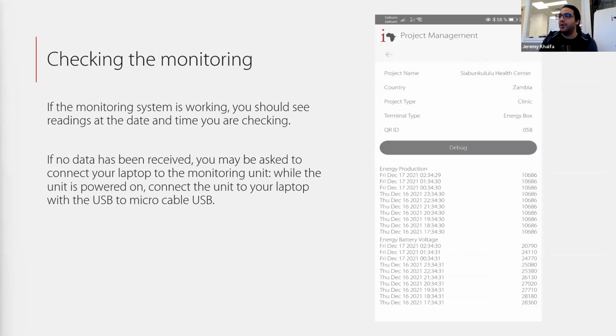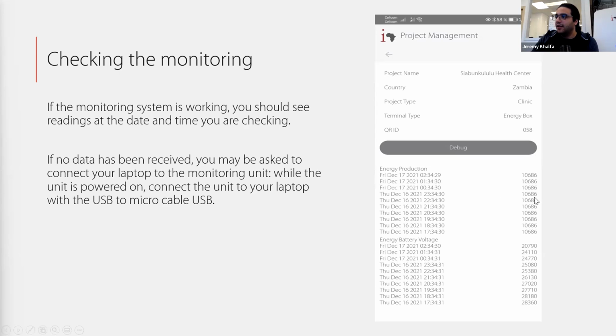So here, that's an example of a project in Zambia. Here I will see when was the last reading of a unit, okay? So for example, if I wanted to check the status of this health center in Zambia, and I'm checking today, I should expect to see an insertion inside our database today. We are today January 17, and here I see the last insertion was December 17, so like 1 month ago. So if that's the case, I can understand that the unit didn't send data for a month, okay?